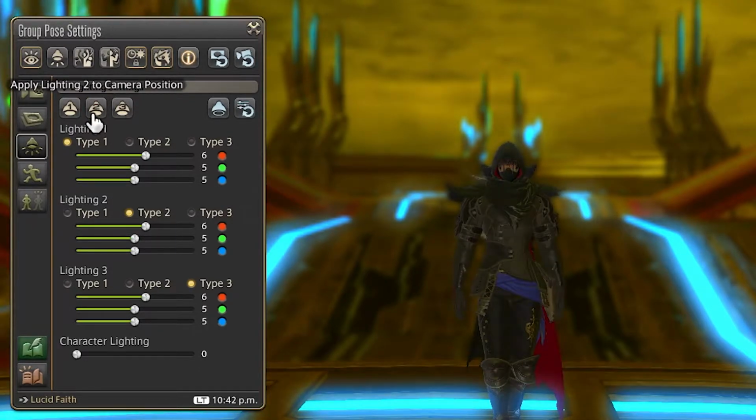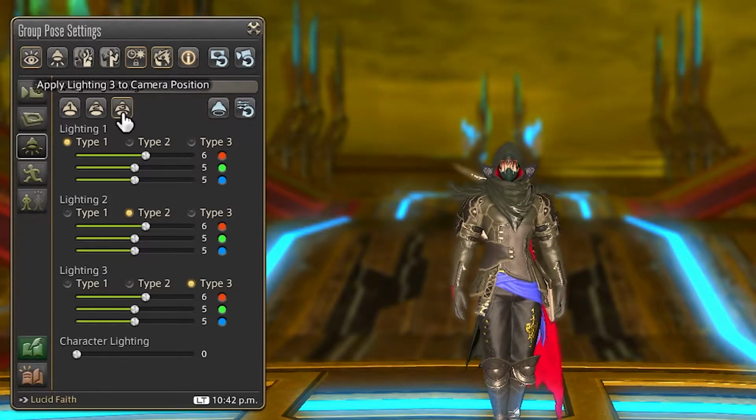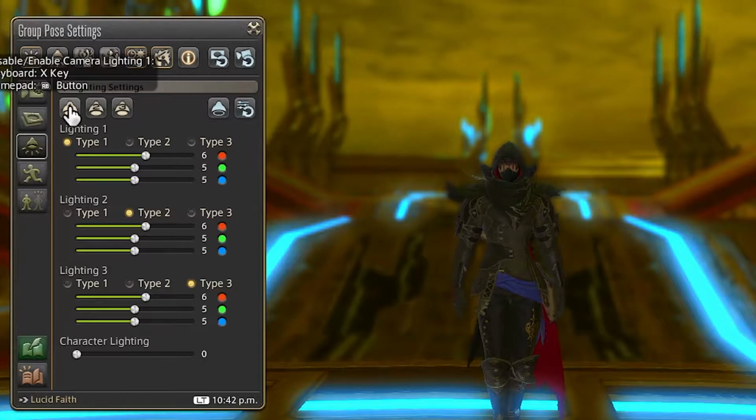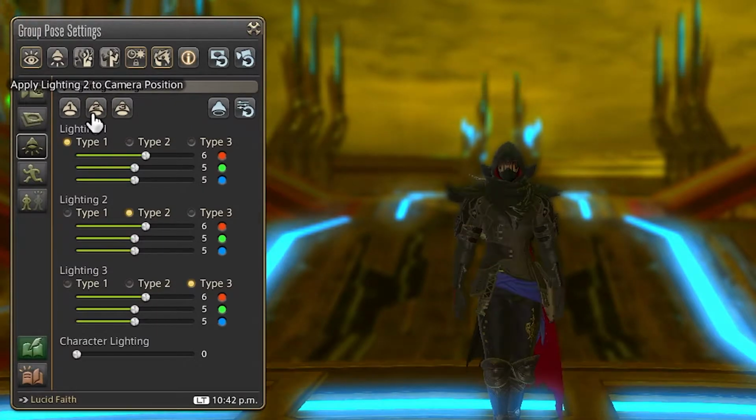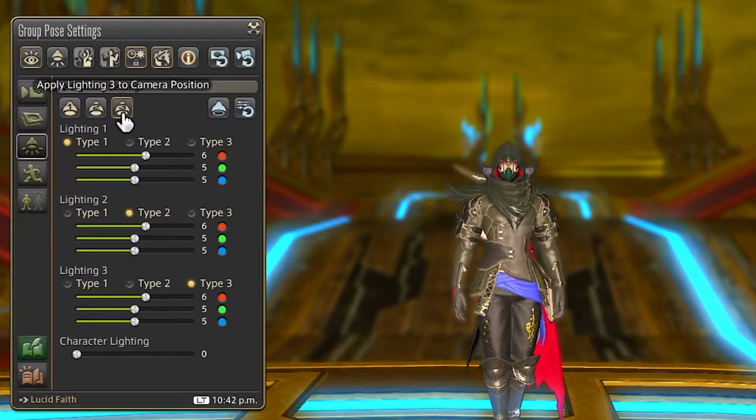I like to change Lighting 1 to Type 1, and Lighting 2 to Type 2. From there, I can toggle each light on and off to see what effects it'll have. If you want a bit more advanced control, you can play with the sliders, but I'm too scared to touch those.